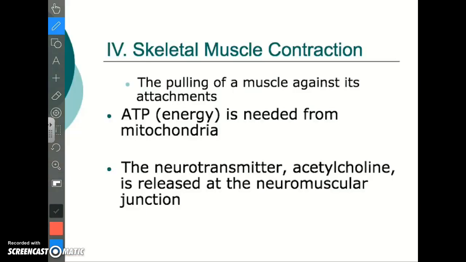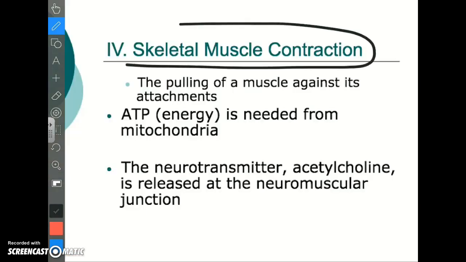Now, how does it work then? What is taking place to cause a muscle contraction? Ultimately, a contraction is the shortening of a muscle, and shortening by sliding actin and myosin together. Now the ultimate thing is this is voluntary. Being voluntary, your brain has to control it, hence the neuromuscular junction. Our nervous system has to be in line with that of the muscular system for it to work properly.